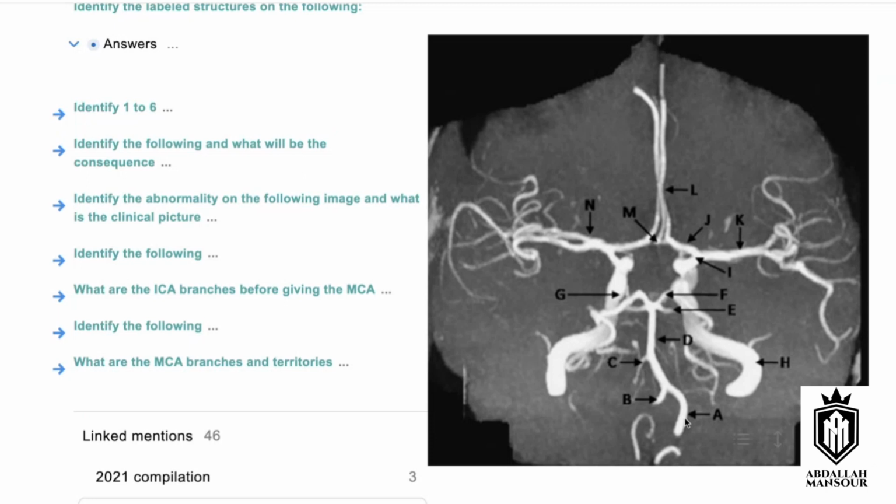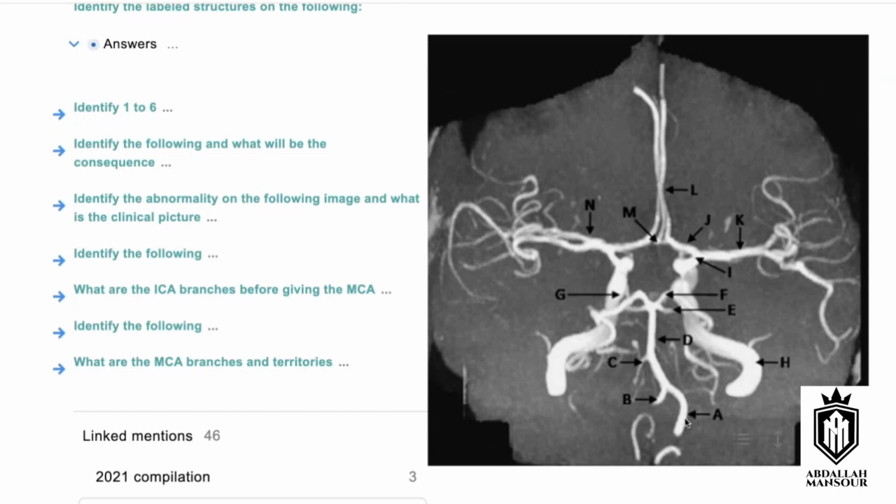It's left. Yeah, so this is a scan. You really need to work on what's right and what's left, because this is an extremely important exam, all right? So in a scan, it's the other way around. If you're doing a cadaver, you're looking at your own body and trying to find out. But on a scan, it's the other way around. Okay. So A is the vertebral artery.